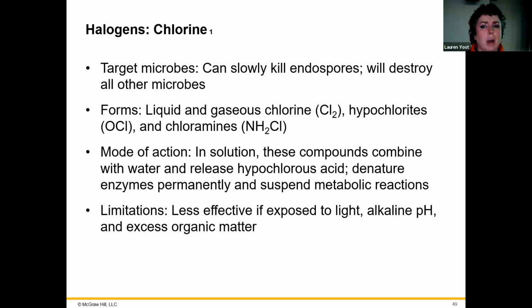If you've ever heard of hypochlorous acid, it's a pretty common one that they use in skincare products now. It's made by your neutrophils in your cells. So it's a common biological acid that's used to kill microbes through oxidation and chlorine, basically. And you can buy that pretty affordably in skincare products, and it also has a very calming effect on the skin. So anyways, these are chlorine-based compounds. These can potentially be used for sterilization at high enough concentrations, and these will basically disrupt enzyme function and denature proteins.